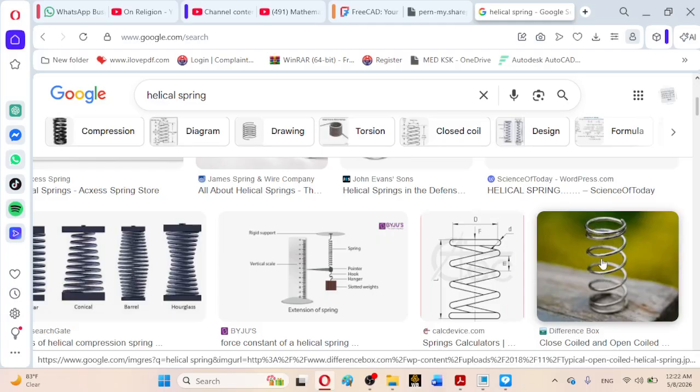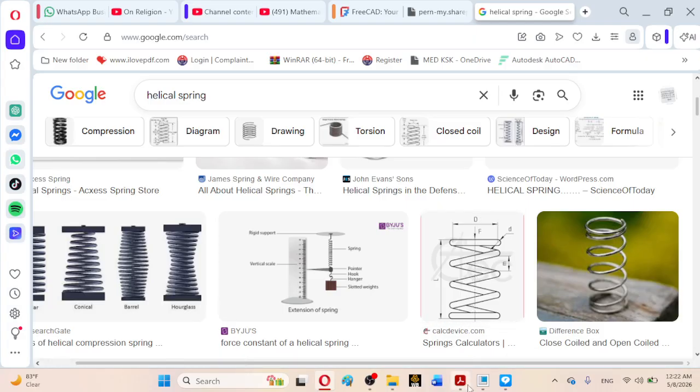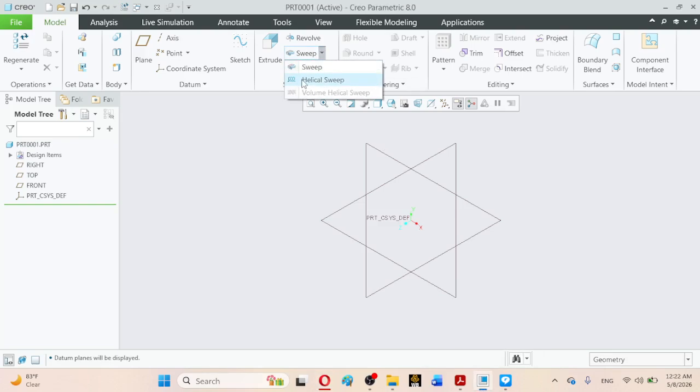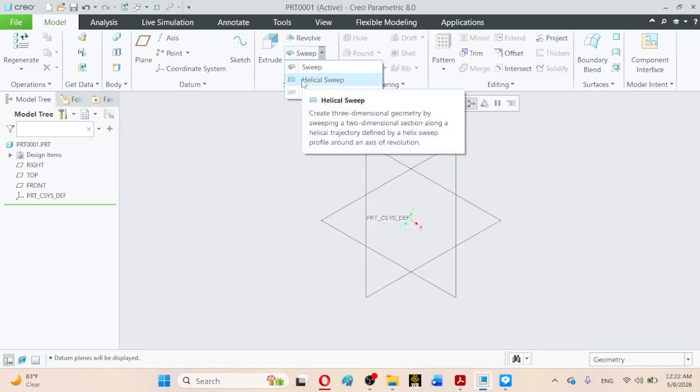For example, this is the spring and its front view is shown here. So this central line, this is the central axis, and this is actually the axis of revolution. Here I have told you that the helical sweep is a combination of two basic commands.